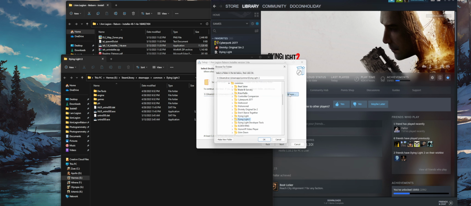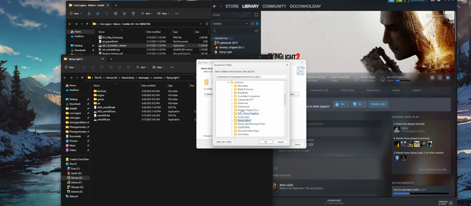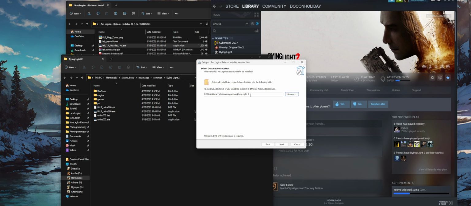You can also browse to this location if you'd like. It will take obviously a little bit more time, but do make sure that you're clicking on just the base folder. It shouldn't go any further down than this. And for those of you that have questions, I know a couple people have asked before: do I need to place the installer in a specific location on the system? No, you just need to run it from any location.